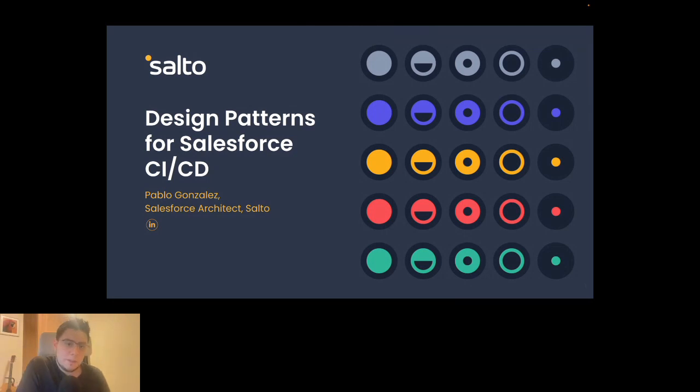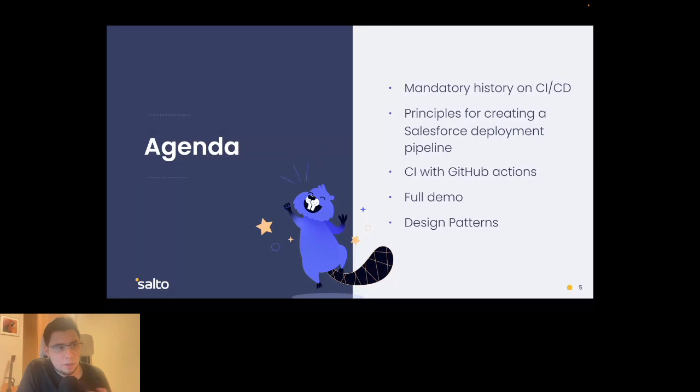So the agenda for today is, first of all, this is an advanced topic, so I'm not going to be explaining what is Git or what is a sandbox or different types of sandboxes. I assume that you already know a good amount of that, and potentially you have done some CI/CD. First, a little bit of mandatory history on CI/CD, where it came from. Then we're going to talk about the principles for creating what I call a Salesforce deployment pipeline.